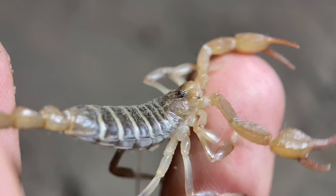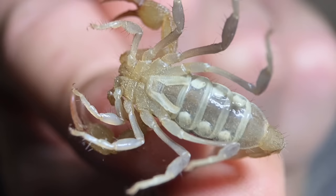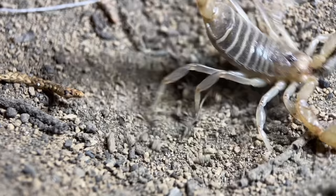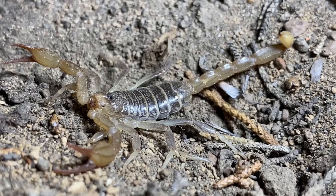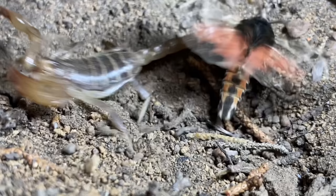In fact, these scorpions are so cold-resistant that I have personally found them in good numbers out at night in weather that was only 5 degrees Celsius and with high winds. In addition to this, these have a very large range, covering a very large portion of the western United States, going all the way up into Canada in two parts of its range. And in this range, they inhabit a diverse number of habitats, predominantly in sagebrush or just outside of conifer forests, as well as grasslands and deserts.